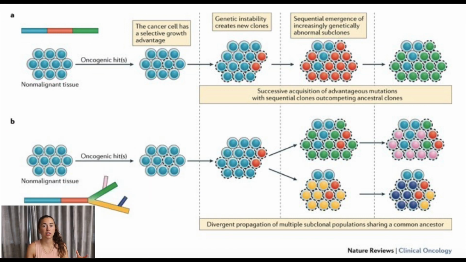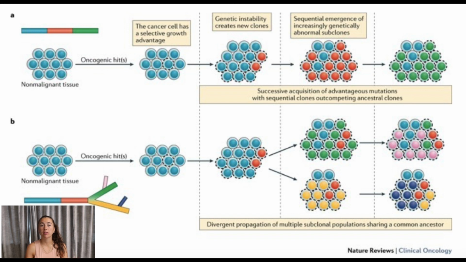Because we have such a high rate of mutation happening in cancer cells, it's expected that they're going to be different from each other, and so we have heterogeneity. There's also the selection hypothesis. Now this was a hypothesis that was first presented by Peter Nowell in 1976, and it's kind of similar to Darwin's natural selection theory. So we know that tumor initiation is random, and that we have an initial mutation that leads to a growth advantage, and that causes neoplastic proliferation.